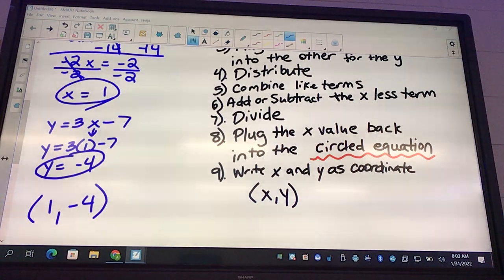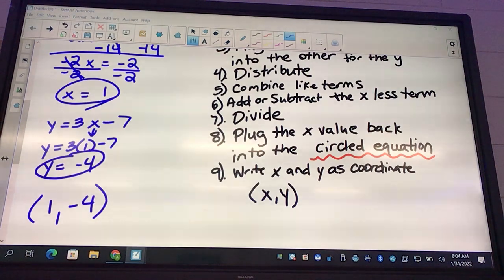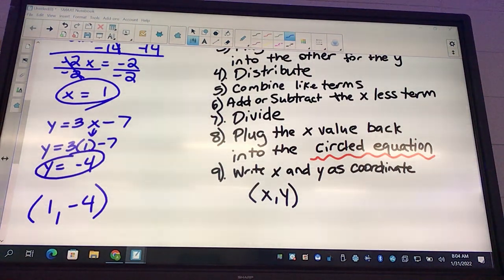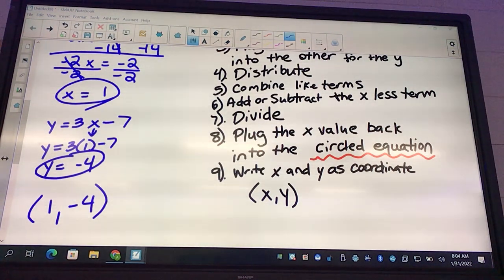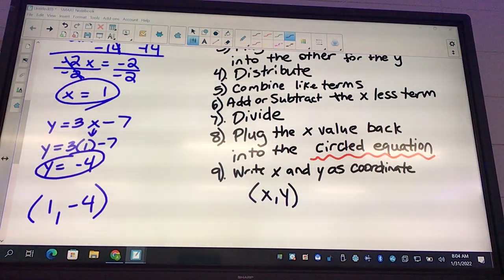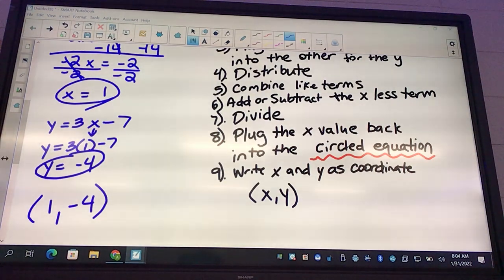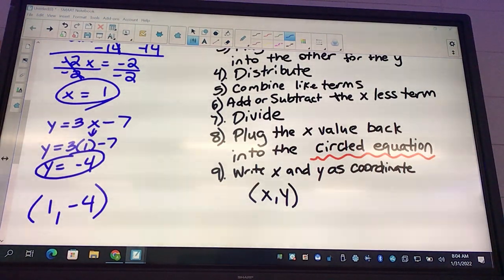My suggestion to you would be, because you're going to turn this paper in, and if I'm not here, then what are you going to do? Take a picture of that on your phone or iPad of all your steps. That way you have it on the sheet, and that way you have it on your phone or iPad. This will be the only day that I'm writing out all the steps on the board. I'm not doing it tomorrow, it takes too long. So take a second, take a picture of your steps that you wrote down, on your phone, on your iPad, something that you're going to be bringing to school.